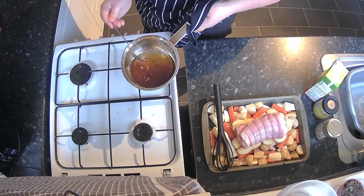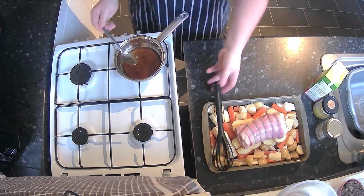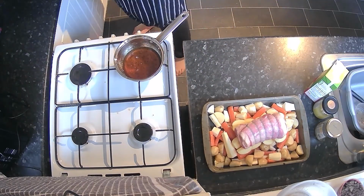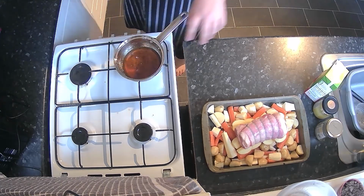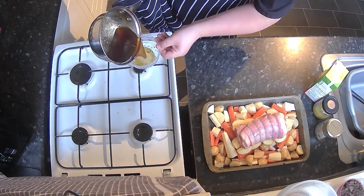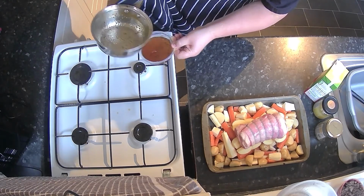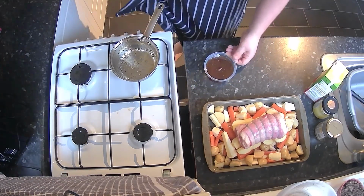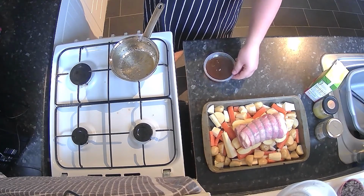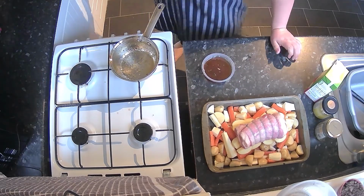Now what we need to do is let that chill down, otherwise it's just going to melt all the way from the lamb, and that's not going to be any good. So I'm going to switch it over to a container and put it into the fridge to cool down. Obviously I'm not going to put it directly in the fridge because that would destroy my fridge. I'm going to let the majority of the heat eke out on the side for sort of 15-20 minutes, something like that. It will thicken up, and then I'm going to stick it in the fridge just to give it that last little bit at the end there. If your fridge is quite full, I don't recommend it because it will defrost some of your items.